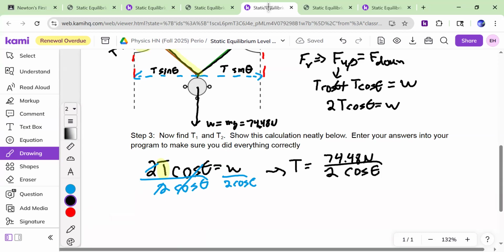Now, what's really important is when you put this in your calculator, put this number, okay, hit divide, and then immediately open parentheses 2 cosine theta, but then close parentheses after all of that, because when you do cosine, it'll probably have cosine and then parentheses for your theta. So just make sure you're closing parentheses for the whole bottom, and that way your calculation will be sound, okay? But go ahead and pause the video and make sure you find your tension.